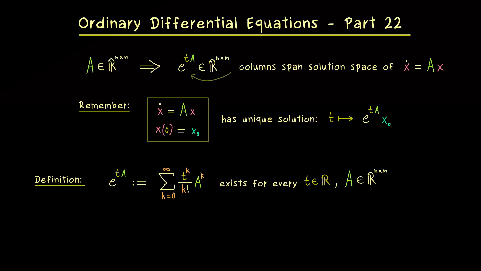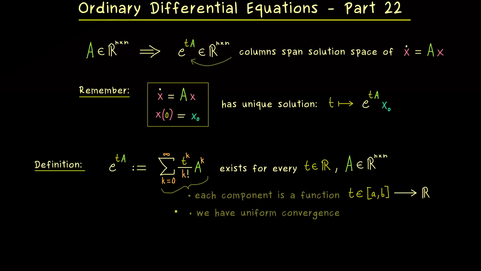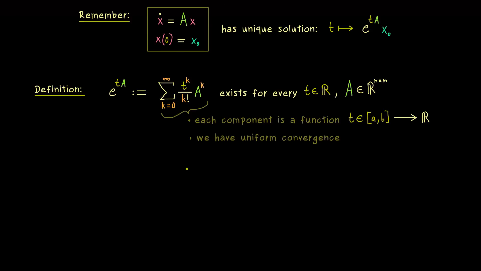And then the result is that this matrix exists no matter which t and which matrix A we put in. Moreover, this implies that each component here defines a nice real valued function. Let's simply say that we take the variable t from a given interval [a, b] and then we map this one into R. Indeed, for each point in the interval, the value of the function is given as the limit of polynomials in t. And in addition, since we chose a compact interval here, it's not hard at all to show that we actually have uniform convergence for the sequence of functions. If you don't know what this means, you can check out my real analysis series for more information.